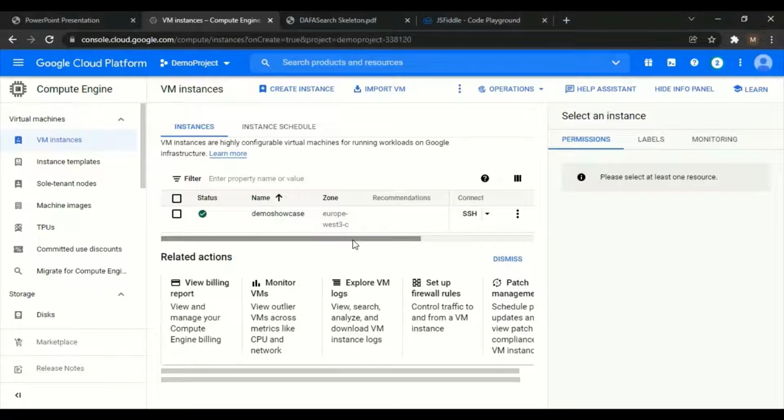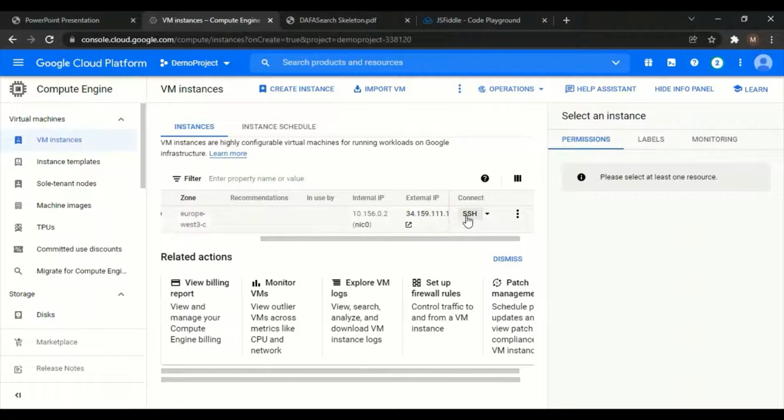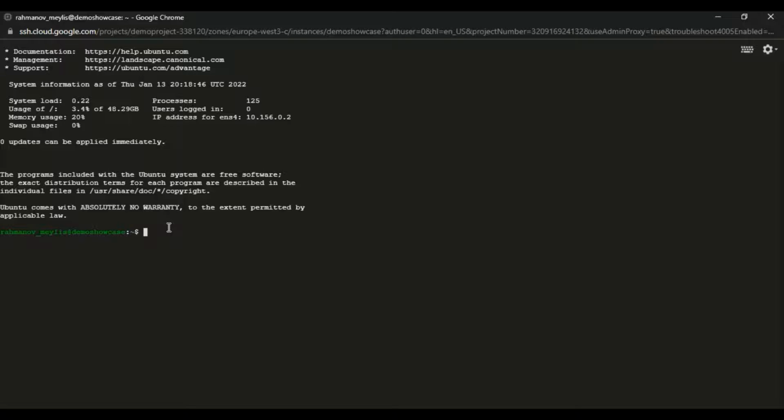After Google is done setting up your virtual machine, what you will see is the following. The new machine has been created, the status is okay. What you would like to do is to go to connect and click SSH. This is the way to get your machine started. A new pop-up window will appear, which looks as follows. So you would click connect and wait a couple of seconds until your machine boots up. Once Google is done booting up your virtual machine, you're all set. Your virtual machine has been created and booted up.